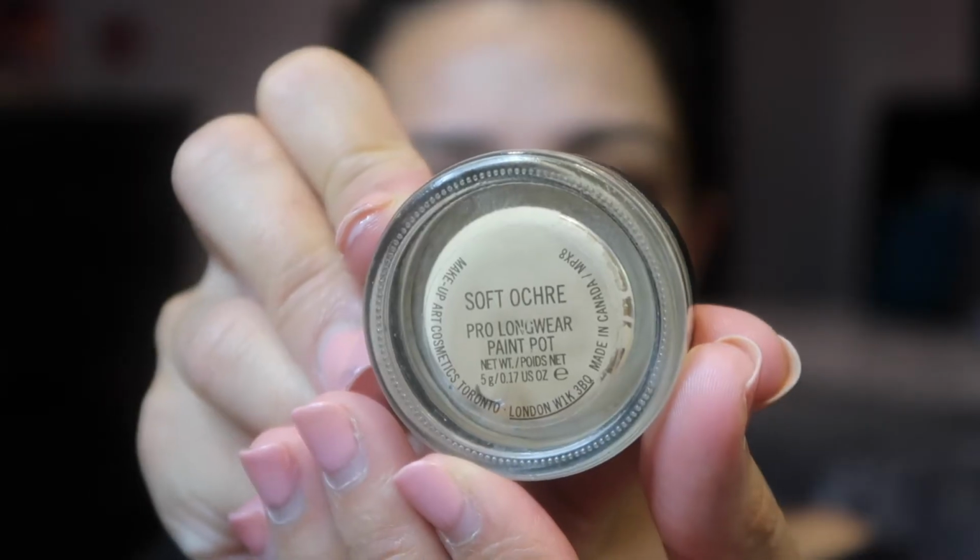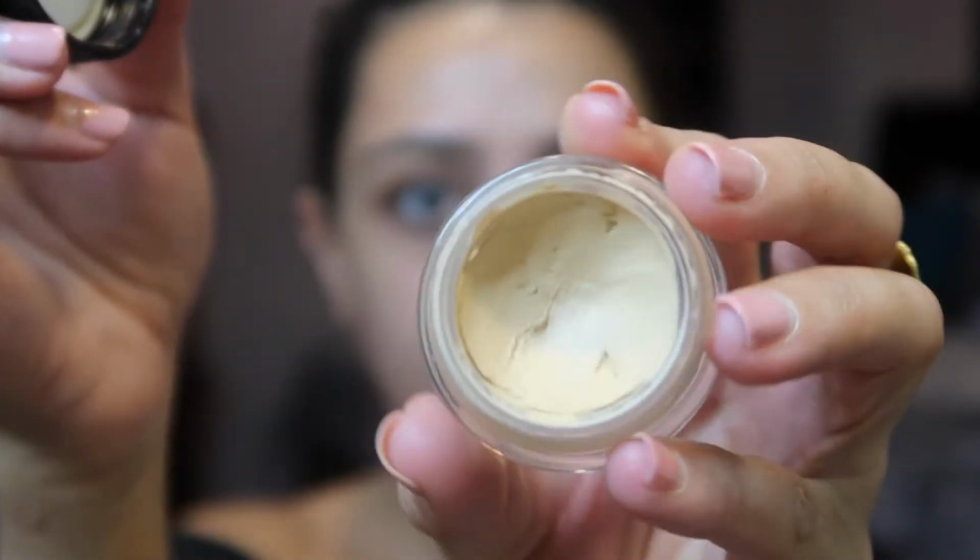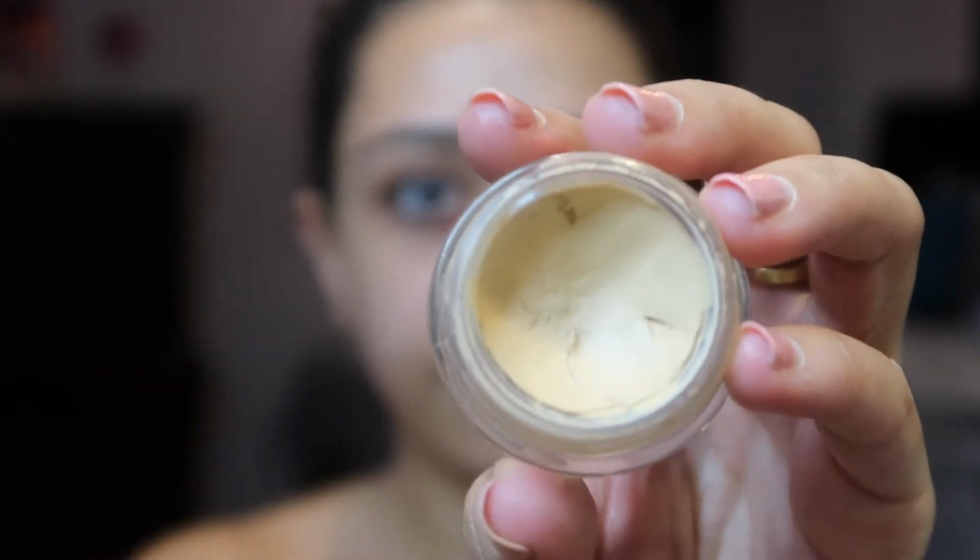So now we're gonna jump straight into the eyes. So first I'm gonna use the Soft Ochre Pro Longwear Paint Pot by MAC. Use my finger and put it all over the eyelid, right up to the brow bone.